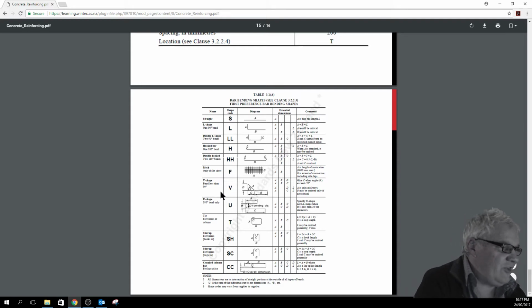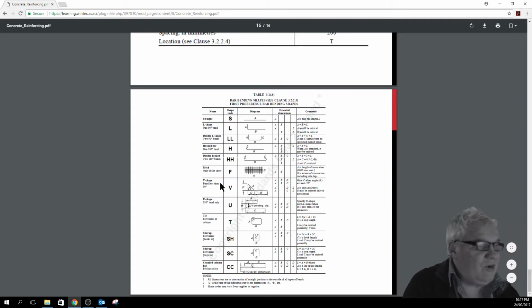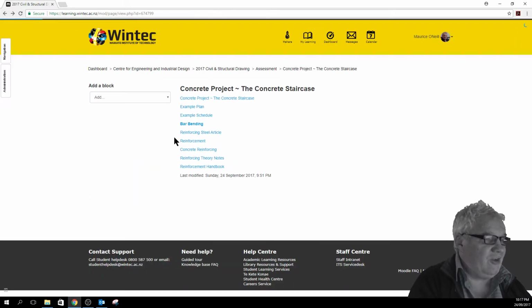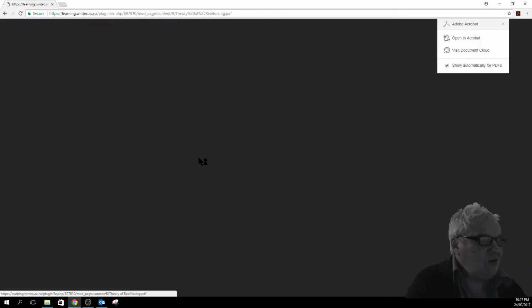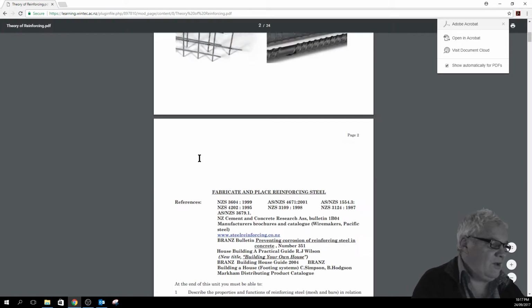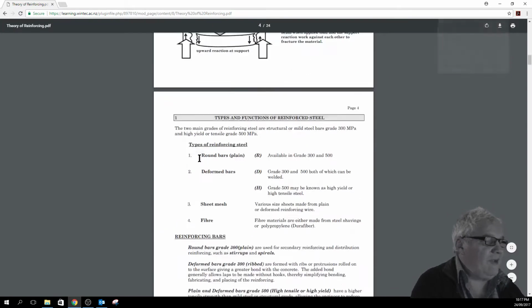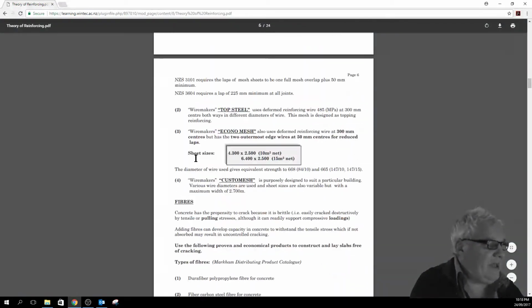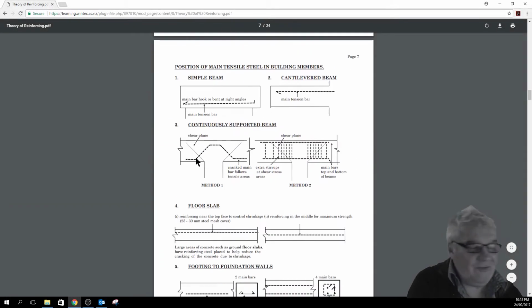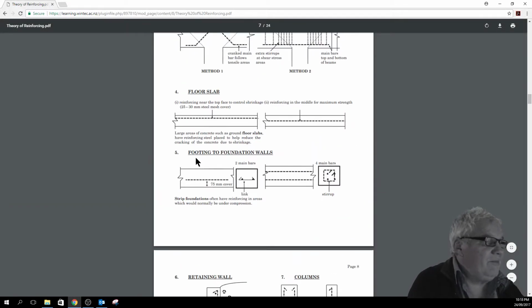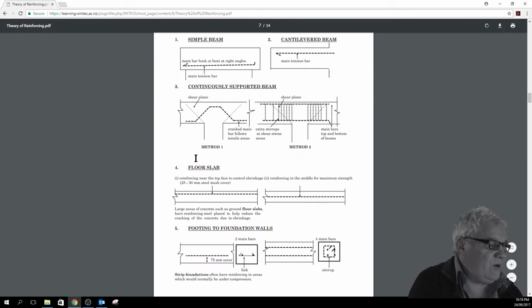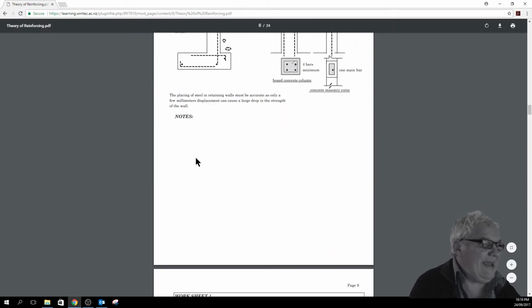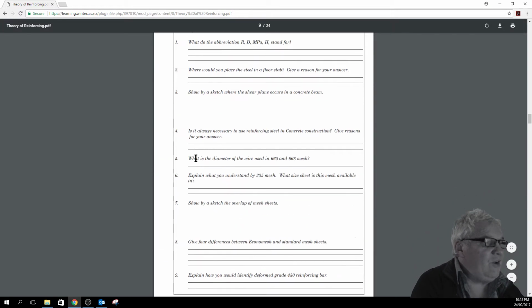So all of these things have names that you need to be aware of, and all this information is provided here in the notes. Some more notes here, all on there. Some of the stuff repeats stuff from other ones, but it all adds to the body of knowledge.